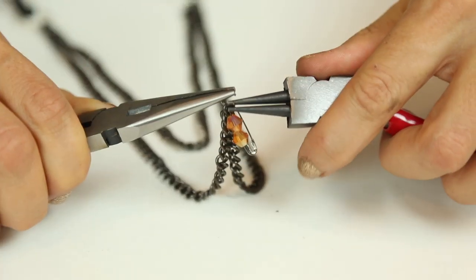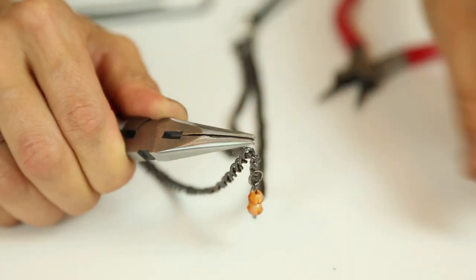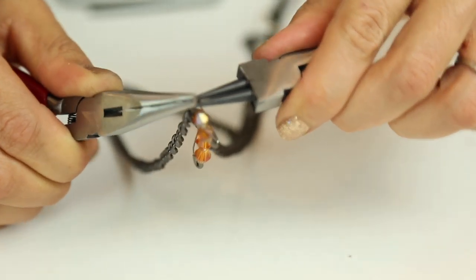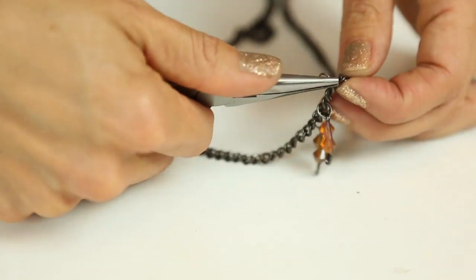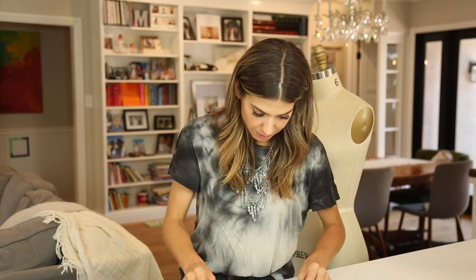So now I made a bunch of tiny little safety pins, and you can see it's really important that the hardware all matches. So I've got gunmetal chain, gunmetal jump rings, and gunmetal safety pins, and these are all the same size, but slightly alternating in color. Okay, I think that's it. Look at that guy, so cute.